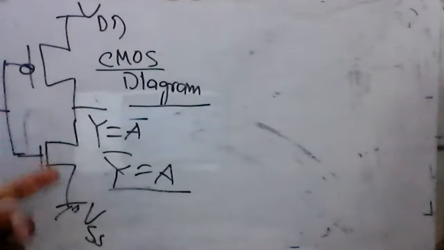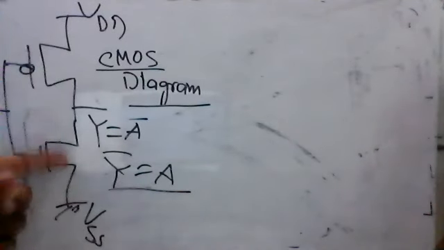So the number of CMOS: there are some basic rules. If a Boolean equation has two inputs, then we need two CMOS to design the IC. And if a Boolean equation has five inputs, you need five CMOS to design the integrated circuit. But here we have only one input, so we need only one CMOS to design the circuit. One CMOS means one NMOS and one PMOS.